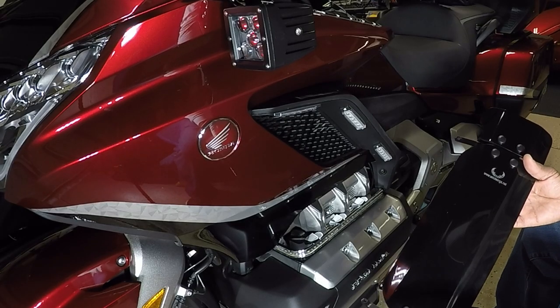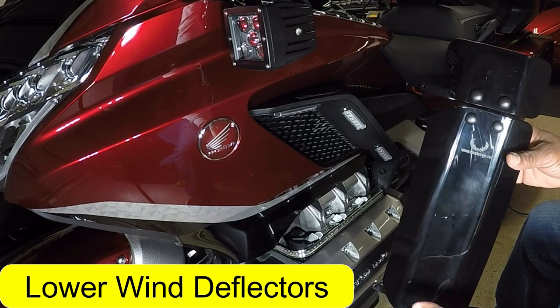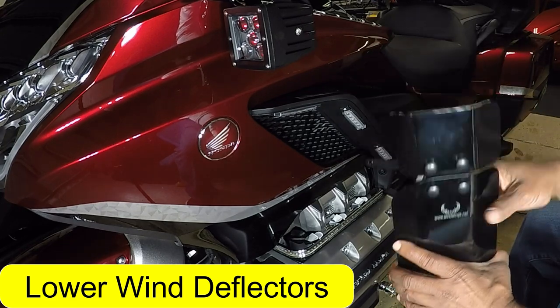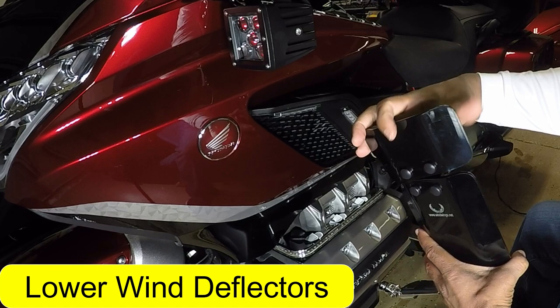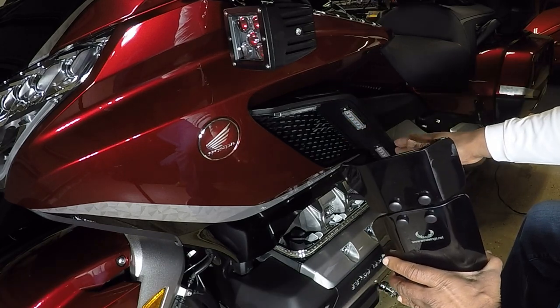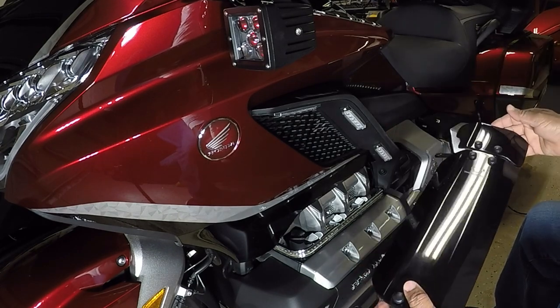These hand wings also complement the lower knee wings on the new style Honda Goldwing. If you missed the video of my lower Windwings installation, be sure to click on that video link in the top corner, and it walks you through step by step on how to get the lower Windwings installed on the new style Honda Goldwing.